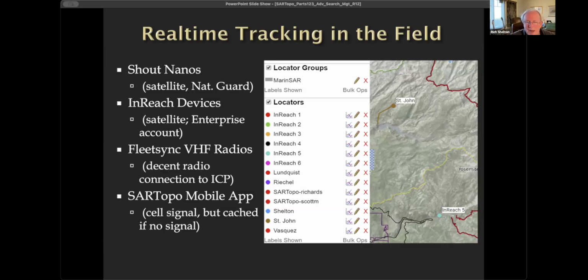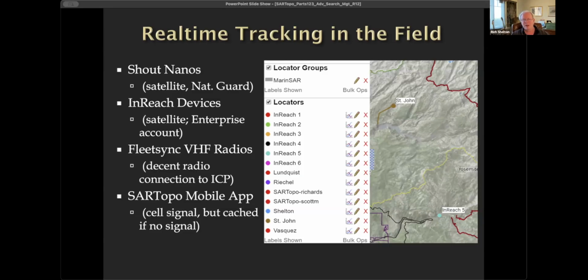So people like Nevada and Placer are all just set up, and their radios all talk to one another in each other's counties. So they kind of have this mini repeater network up there, and it works really well. And so when they run a search, they just have one machine sitting in the corner that's tracking all the radios out in the field.